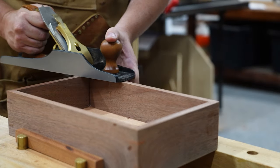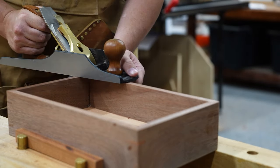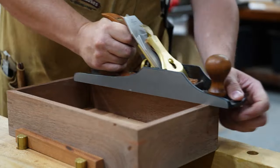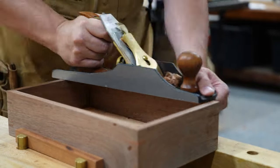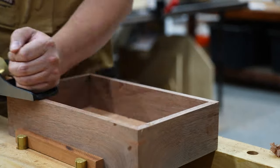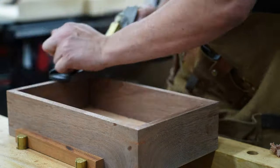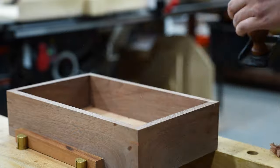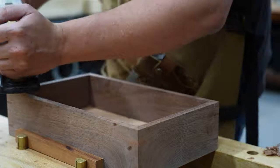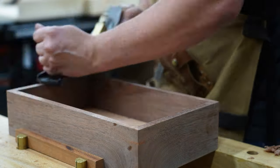Using a hand plane, I'll touch everything up. I'm taking off as little material as the hand plane allows, and I'm counting my strokes to make sure that I take off the same amount from each side. If I take off a little too much, you're going to notice it when the lid closes. I'm going to take care of the corners because those are going to get hit twice, so on the second pass I let up on the handle in the corner so it doesn't take off material. Then I'll use a straight edge to make sure everything's nice and flat, and take off material as needed until I get a nice flat surface.